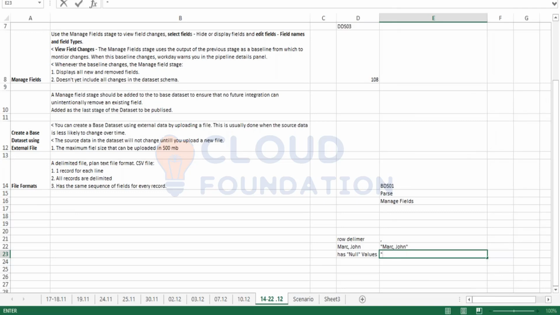I'll say has, this is my quote character, escape it first, followed by null, and then escape it again, values. So anything escaped with an escape character, the system knows, okay, this is not a quote character, this is part of your data. So the output of this is has "null" values, and these two quote marks are part of your data itself. Make sense?